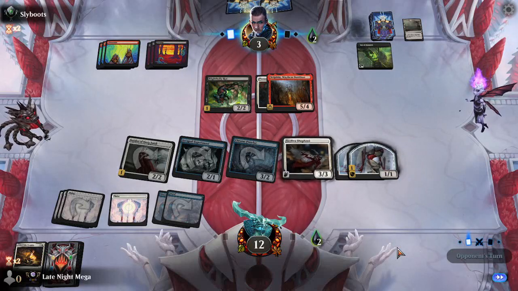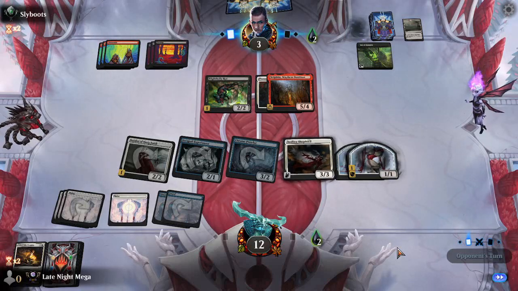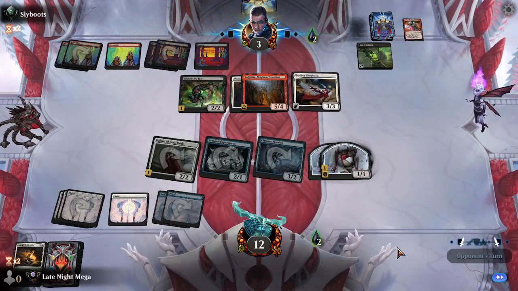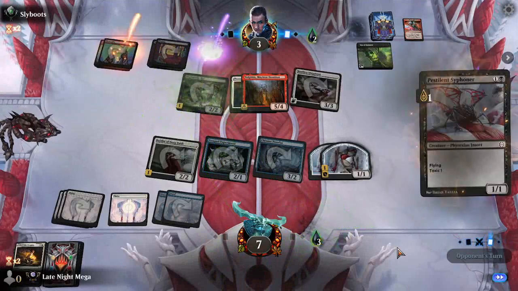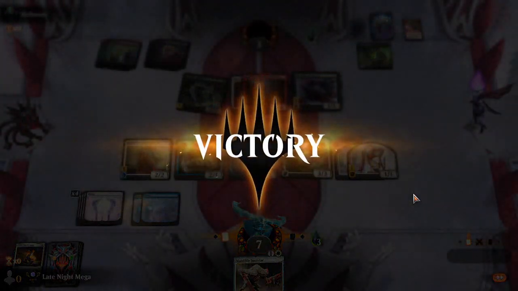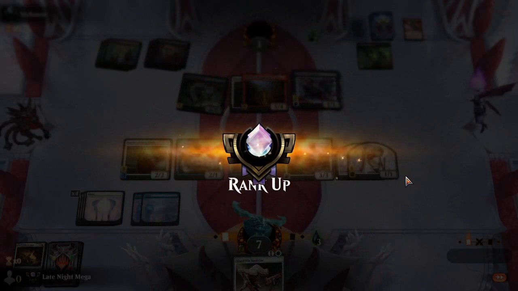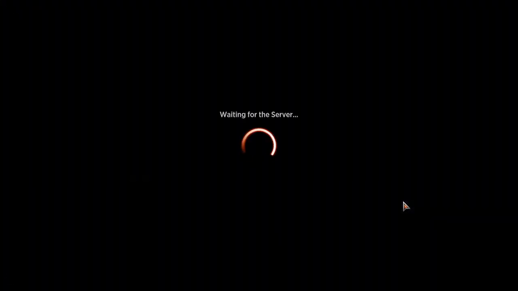So opponent has 2 cards. I'm guessing one was a land because he went a whole turn cycle without playing anything. I mean, okay, that's annoying, but that doesn't kill me. That doesn't kill me either, and there's the Justicar. Okay. Hey, we ranked up. We're Diamond Tier 3 now.